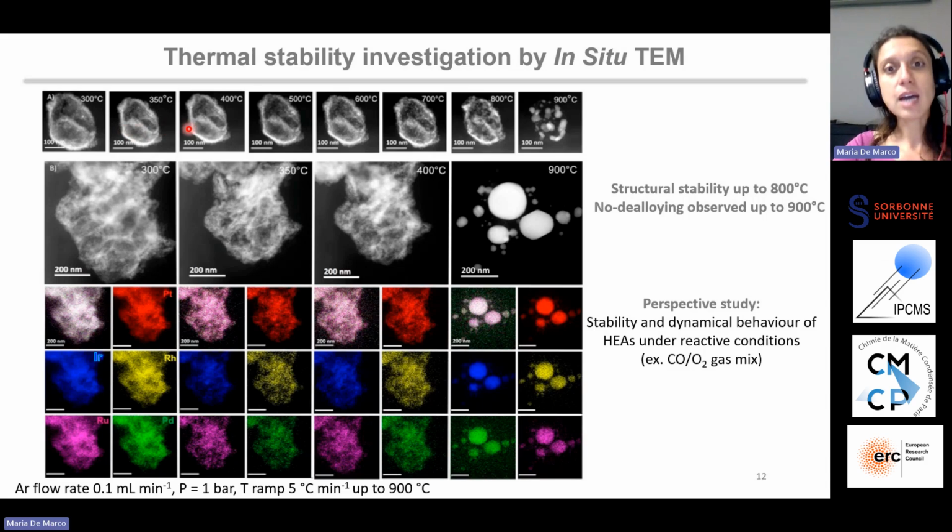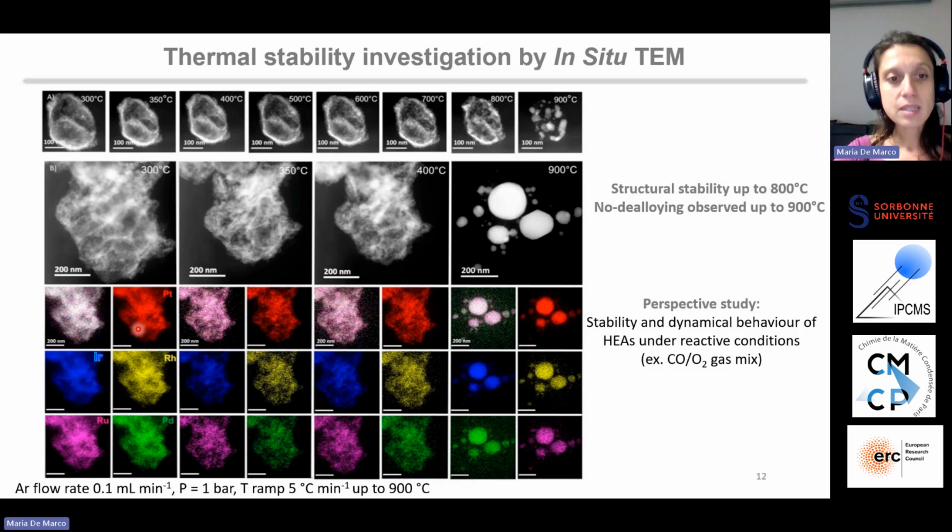And then we can see that up to 600 degrees, the structure is quite stable. We observe an increase in crystallite size between 600 and 800 degrees, while at 900 degrees, the porous structure is totally lost. The same trend can be observed for a bigger fragment of particles with several pores in it. We still observe a shrinkage in the volume, but we observe a stability of the porous structure up to 900 degrees.